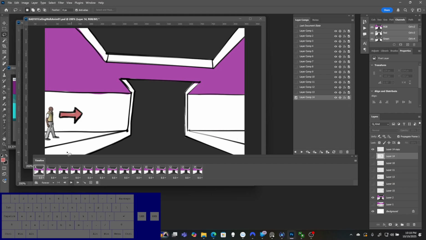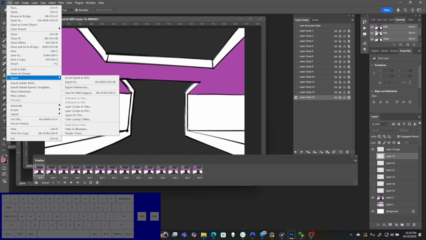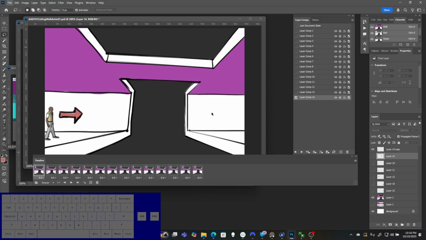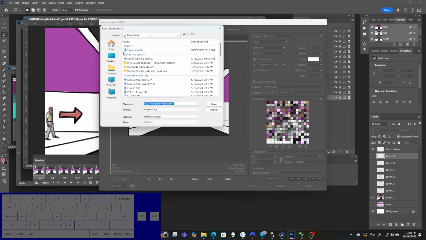I like it. Okay, so from here we go to export, save for web, make sure it's on GIF, and then down here just say save and tell it where you want it to save and what it's going to be called.